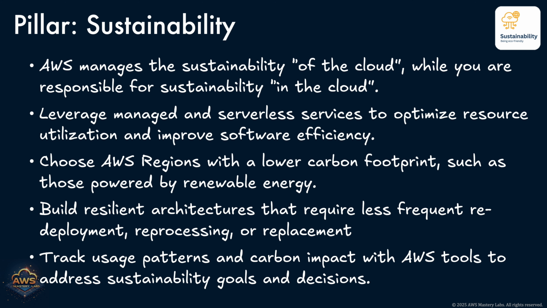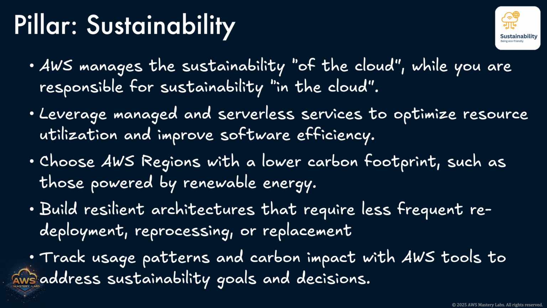Efficient code consumes fewer resources and completes faster, using less energy overall. AWS provides tools like the Customer Carbon Footprint tool to help you monitor and report on sustainability metrics, so you can track your progress and make data-driven decisions aligned with your green objectives. And finally, make sustainability a continuous practice. Keep learning about AWS innovations, adopt newer, more efficient services, and embed sustainability into your development lifecycle.